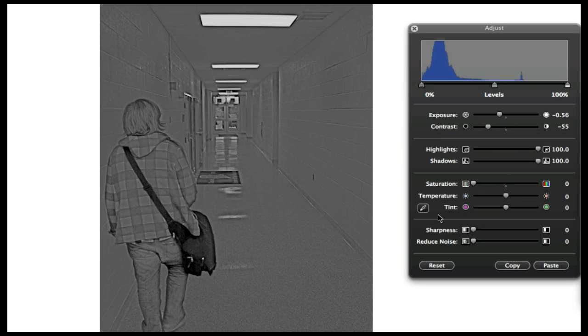So we've got our basic color, and you can tell it looks kind of staticky if you look at it, and it's got a lot of image grain now. So we're going to go down to our sharpness, and you can tool around with that all you want, but right now I kind of want to go for a loss of detail.